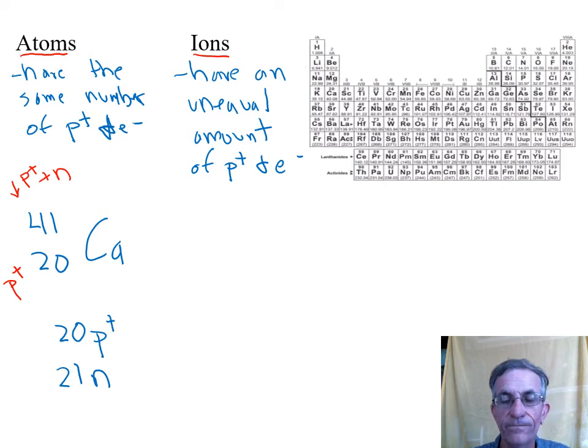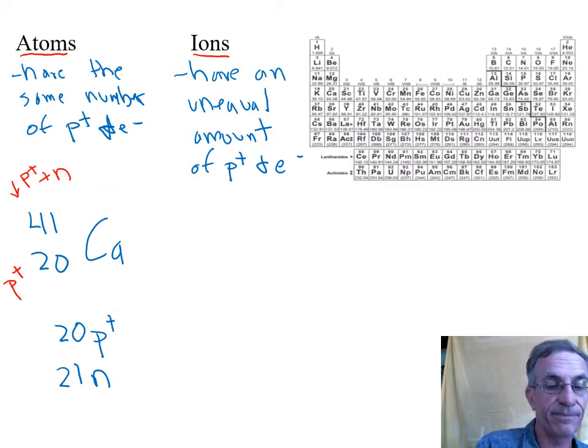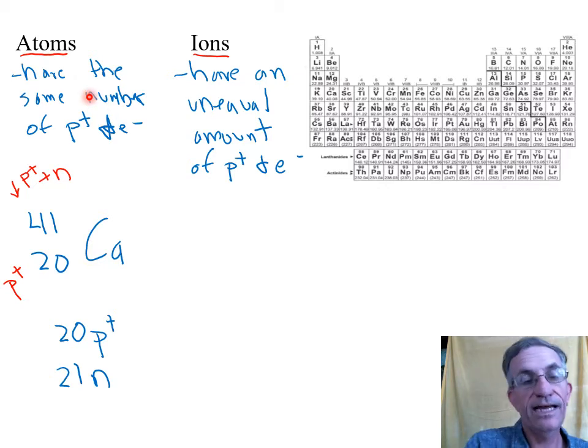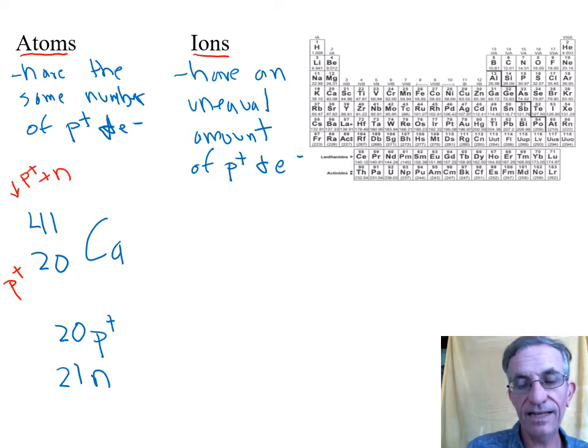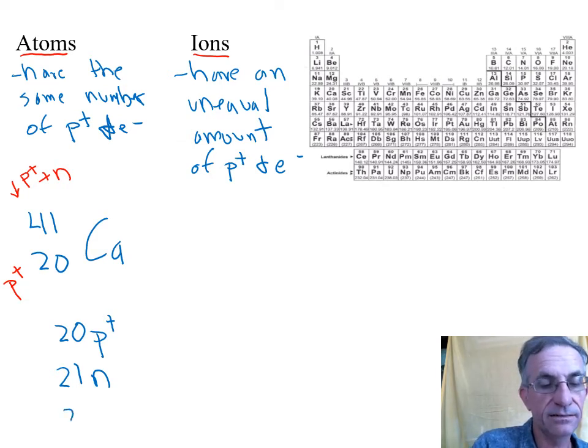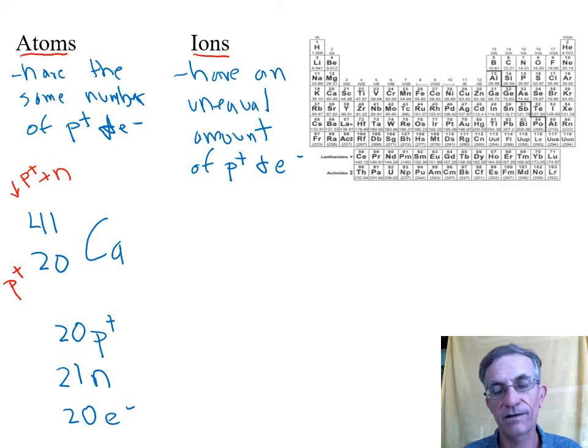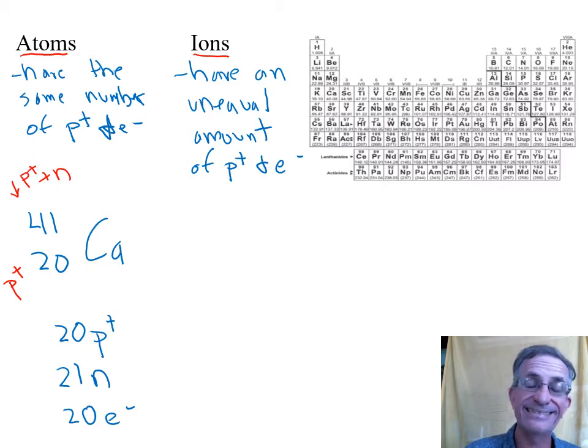Right now, though, I'm going to bring up electrons. The key to knowing the number of electrons is what I just wrote up here at the top. In an atom, which is what I have right now, the number of protons and electrons are the same. So if this fella has 20 protons, he's got 20 electrons. They're going to be the same number. Now, in an ion, that's not true. There are particles out there in the world where that is not the case.